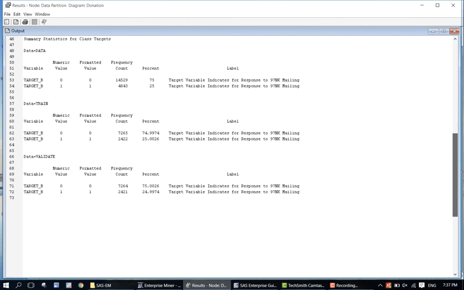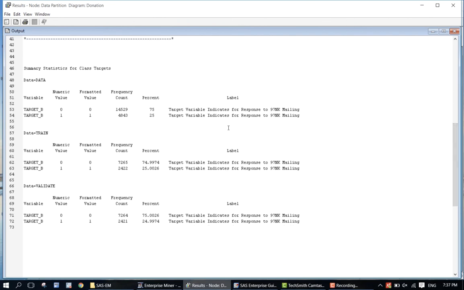After the partition, it will give you a very brief report. It will give you the percentage of the different values of the target in the original sample. For target B, we have two possible values, with percentages 75 versus 25, 75 being 0. Under the two partitions, we can see that the number of zeros is very close to 75%, if not exactly the same. It couldn't be exactly the same, but as long as they are very similar, almost unnoticeable, then it's good.